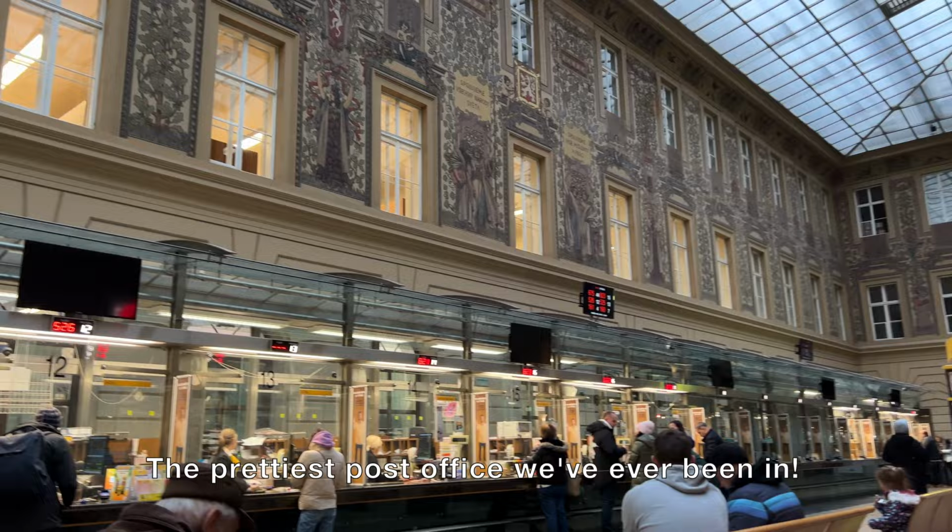The guy that was helping me did not speak much English. You gotta make sure when you're asking for stamps to say that they're for postcards. That usually helps a little bit. And then the destination they're going to, initially he thought I was asking for stamps to Europe, and I had to make sure I said for the USA. But it took probably about a good 5 minutes to get the whole process figured out. Stamps aren't super cheap, but we got 19 of them, so that was kind of a lot.